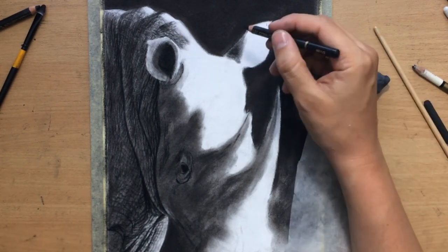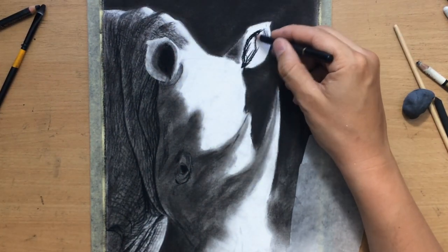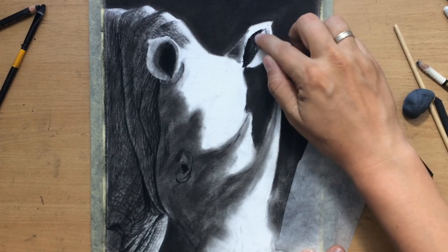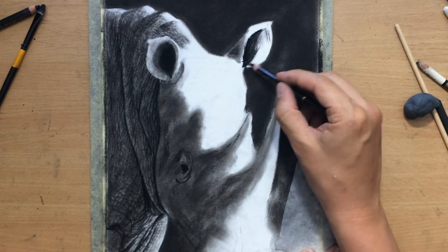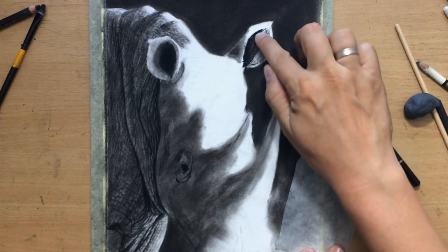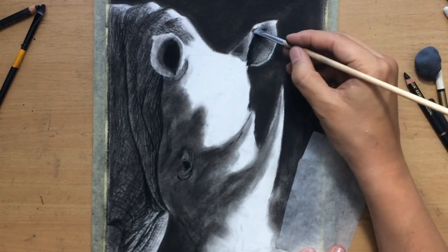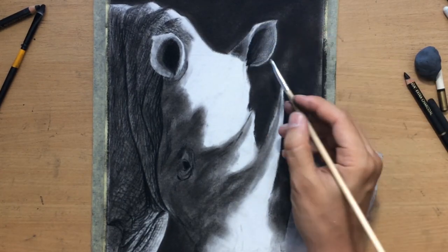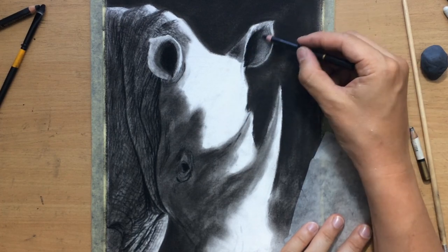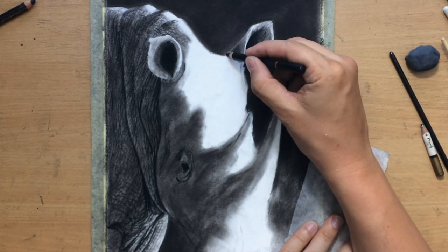Now I'm moving on to the other ear. As with the previous one, the middle part where there is the opening is going to be a lot darker — I want that really dark, which is why I'm going to push that in with my finger to make sure it remains dark. If I tried to use some other blending tools I may dig out a little bit of the charcoal dust and make it lighter, which is not what I want. Then I just push the charcoal away from that darker area onto the lighter areas, and as a final touch I pull some highlights around the edges, which cleans up the edge and at the same time lets me establish that contrast.